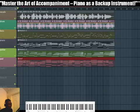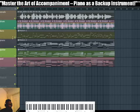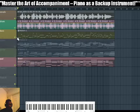Have a pad sound there, so you see. So this is our pad voice. Now I'm going to switch everything off so you can hear the pad and the drums together.